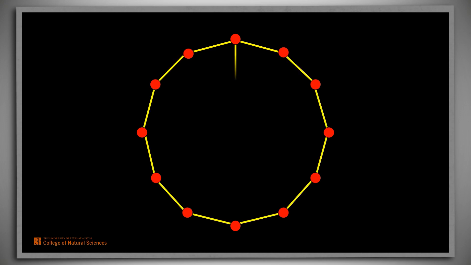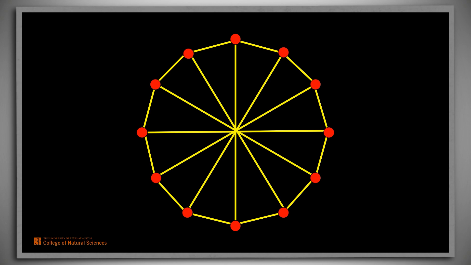First, arrange the nodes in a circle. Connect each node to its neighbor on either side. And now connect each node to the one opposite it. We know that it's possible to do this last step because the number of nodes is even. So at the end of this process, each node is connected to its two neighbors in the circle and its opposite. So each node has degree 3.